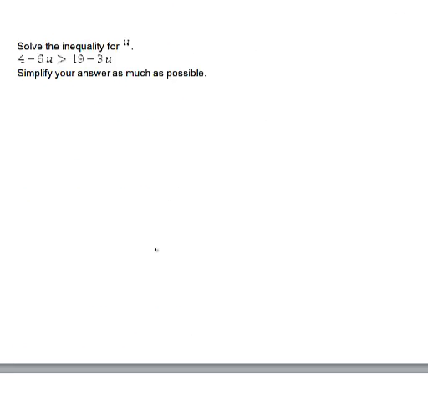In this problem, I'm trying to solve the inequality for u. So u is my variable. I'll rewrite my inequality here: 4 minus 6u is greater than 19 minus 3u. Again, I notice that I've got u's on both sides of my inequality. Those are the two terms I'm going to try to get together, and I like to collect my variables on the left-hand side, so I'm going to remove it from the right. Since it's a minus 3u, I'm going to add 3u to both sides. That gets rid of it there.